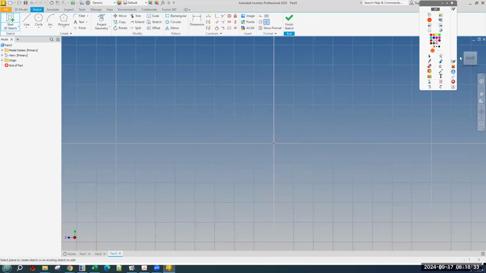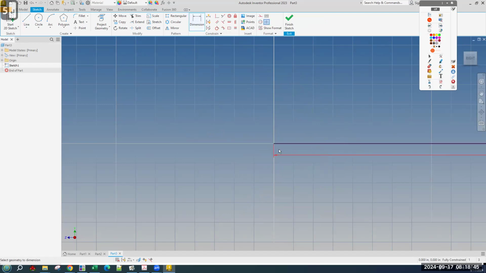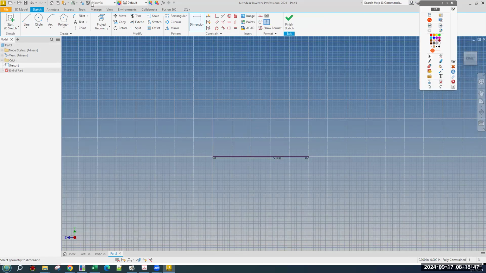And so now we're sketching on the face called right, and our shape will go this direction, a distance of 5. This is going to be the bottom of the right side. Well, everything's the right side now. And another line that goes up, which will be the back when we're done.